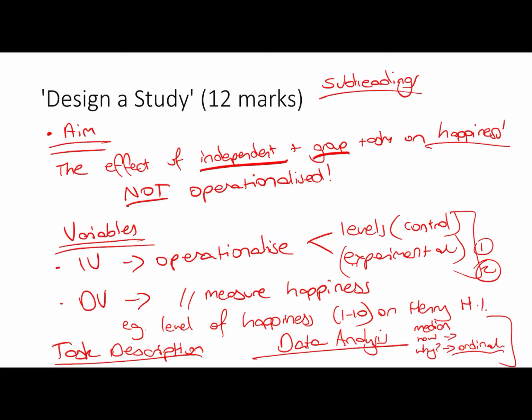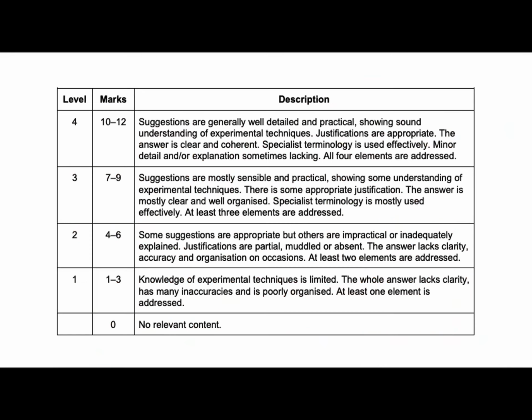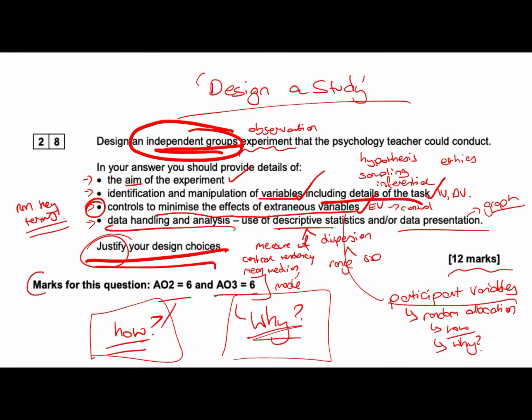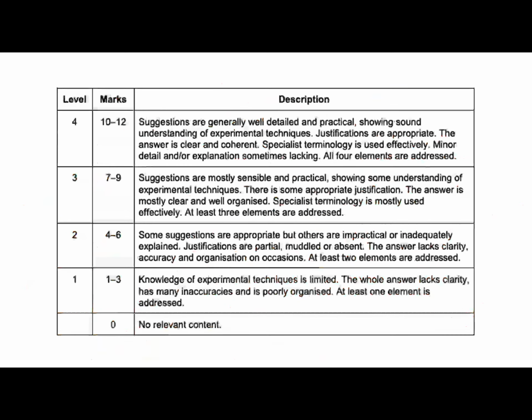Likewise, we could do the same for a bar chart because we're dealing with discrete data. We're dealing with two different groups, those that completed the task independently versus those who did it as a group. And therefore, this would be best presented in a bar chart with the discrete variables being the two bars. And so then we can explain how we would do that, what it would look like. You might want to draw a little sketch, and then more importantly, why. So I just want to really, really emphasize this: justify your choices. Without any justification, you can't get any more than 6 marks if you designed a perfect study, because you haven't actually evaluated your design.